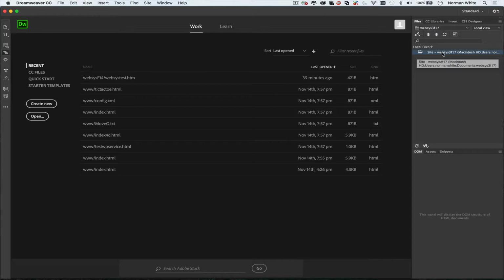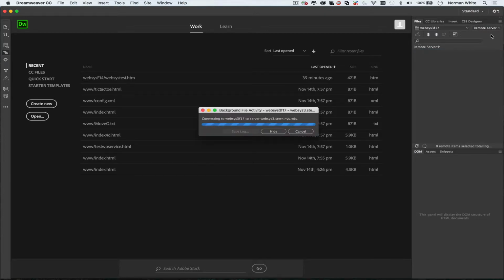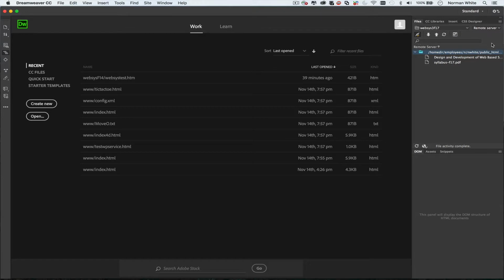That's the local view, but there's also a remote view. If I connect to the remote, you'll see there are a couple of files there already, Design and Development of Web-Based Systems and Syllabus F17. That's stuff I had there, but I want to go back to the local view.